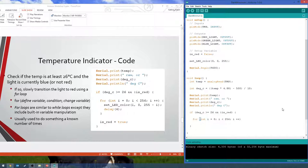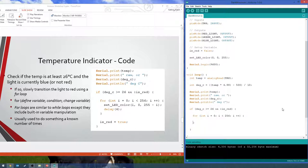So this is a shortcut to say i equals i plus 1. It's i plus plus. So this, i plus plus, is the same thing as i equals i plus 1. It's just a super short way of doing it. So that's the end of our for loop things here. And now we just have curly braces for our actual loop.